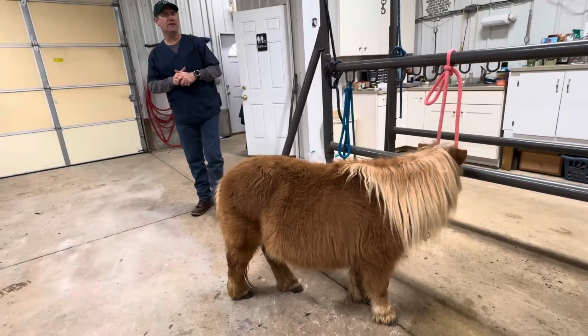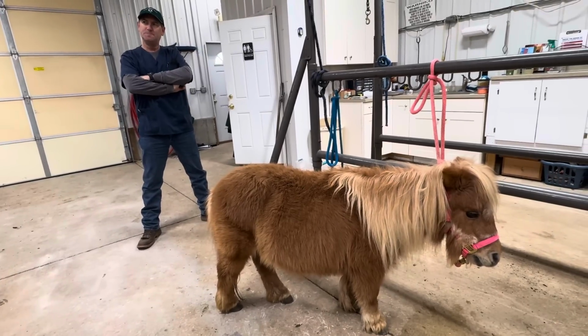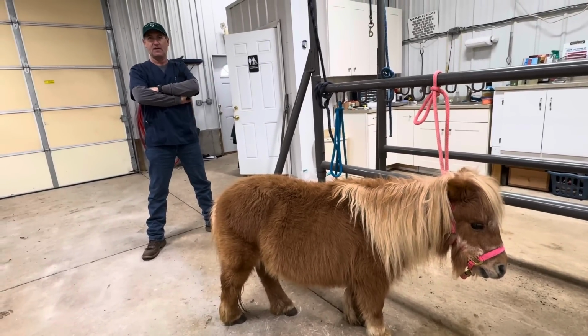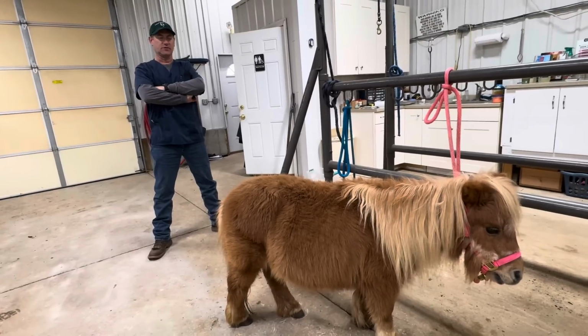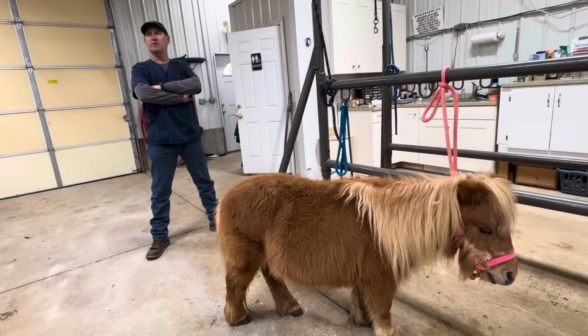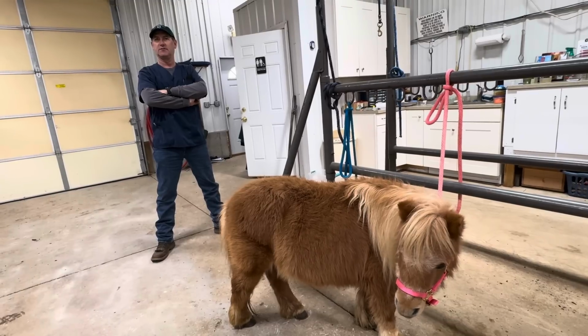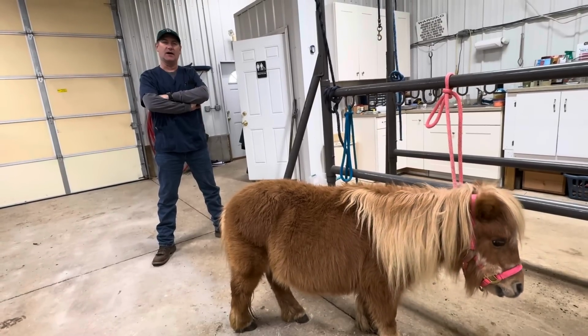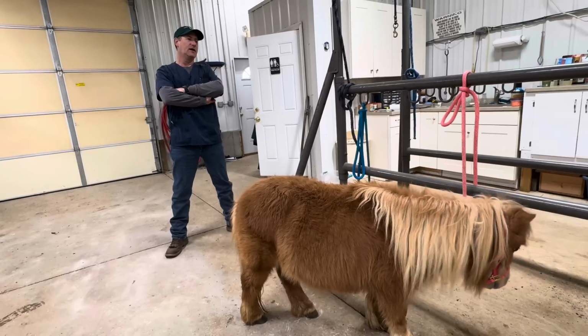Is she drinking very well? I think she's drinking, yeah. She came down to the water trough, and I kept a bucket of water in the barn. She didn't drink that, but she's not used to drinking water in the barn. She goes to the water trough. Heated water or busting ice? Busting ice. Okay. Do you have any water heaters? Yeah. Okay, let's do that. Either a heated water bucket or a water tank heater or something like that.